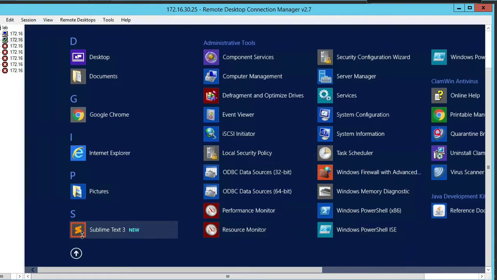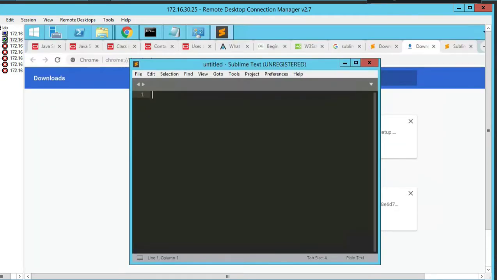So we're going to open up Sublime Text. From here, we're going to write our code. The name of the program is called Class Assignments, so we're going to save it as Java. When you save it as a .java program, it changes the colors of the code. That's because you identified the name as .java.